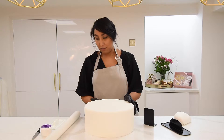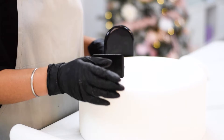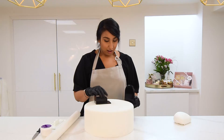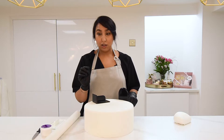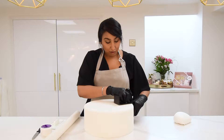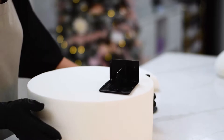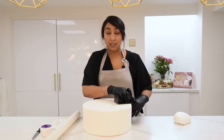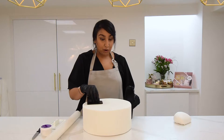One of the main trends for a professional-looking cake right now is the sharp edge, and that's what I'm going to do now. I use an edger and a smoother — there are lots of different techniques, some people do the upside-down method, some use flexi smoothers, but these are my trusty tools. I'm going to start by smoothing the side and then gently pinching together. As I slowly work around, you'll see the sharp edge start to form. I've done probably three quarters of the sharp edge and it's only taken a few minutes — it's coming together perfectly. I've been working with the sugar paste for about 20 minutes now and there's still no cracking, with plenty of time to achieve a perfect sharp edge.